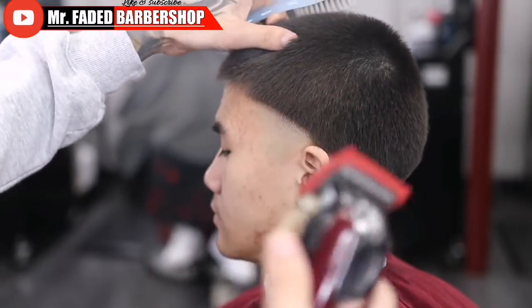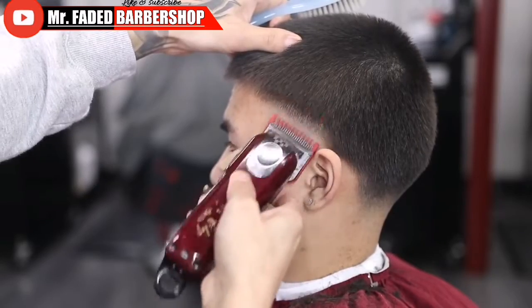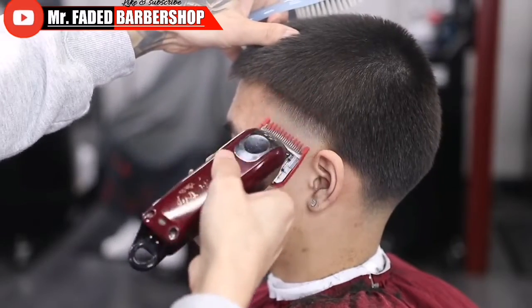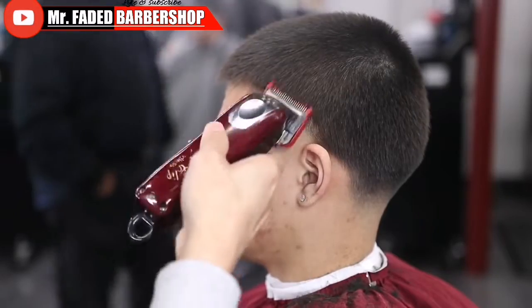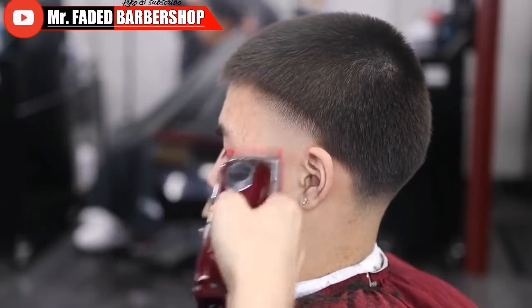We got our number one guard, lever all the way open, making the next guy line about half an inch. So we are flicking out again. I did go around the ear right there because I don't want it so bulky right there like I did with the clipper comb. So I'm going to be fading it out and I'm going to have my clipper comb just do this. It's basically the same steps, but we're just doing it on the side here.